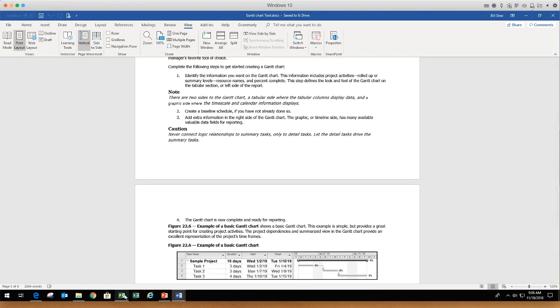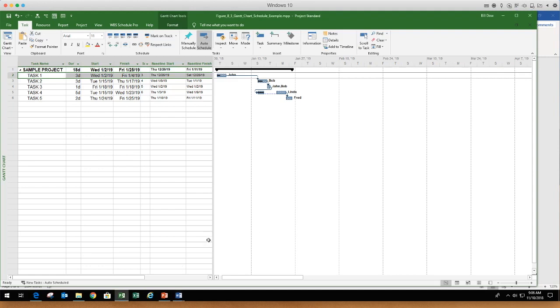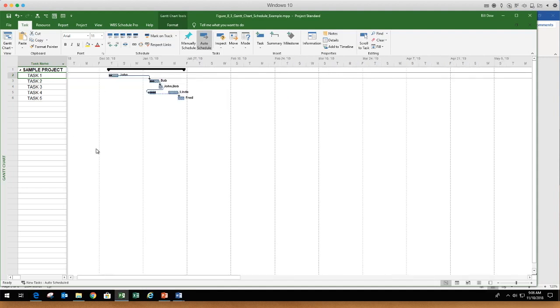So let's do this. Let's pop into a schedule. You're going to see a Gantt chart. And what we're going to do in this particular example, which I really love, is hide the text version. So this is the Gantt chart. When you're looking at this Gantt chart, there are a ton of things that you can set up and a ton of goodness that you can really drive when you have this set up.